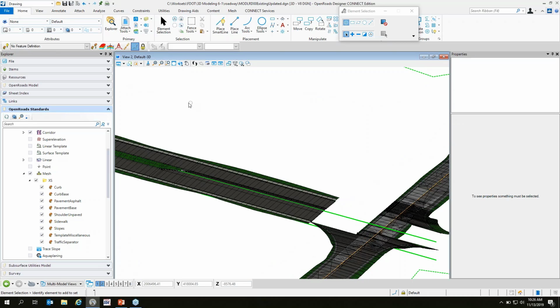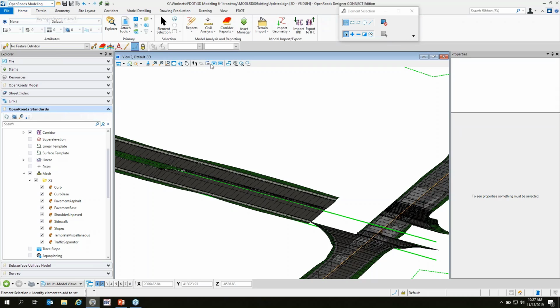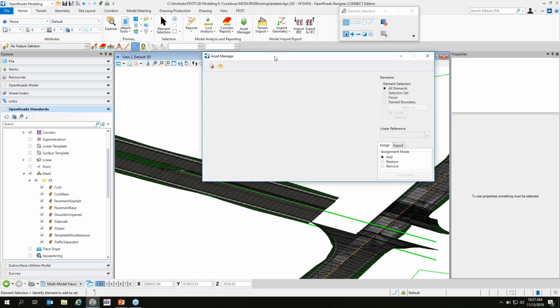So to apply a location for station and offset, I'm going to go back to my OpenRoads modeling workflow, and you'll see here on the Home tab, they have Asset Manager available to us.